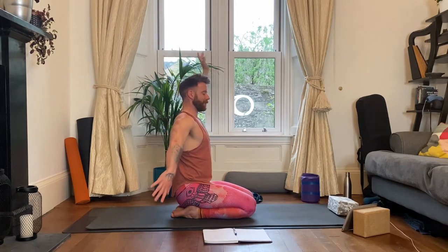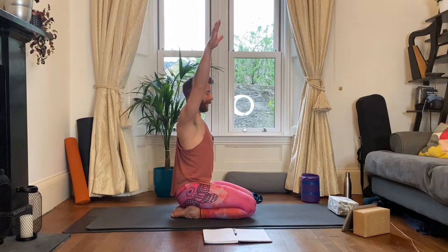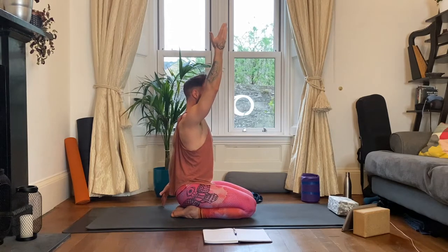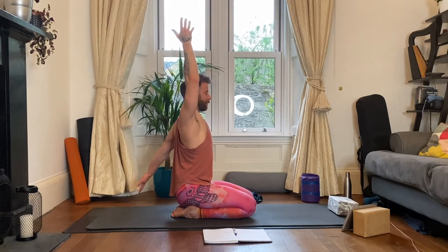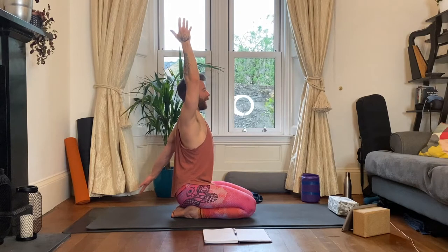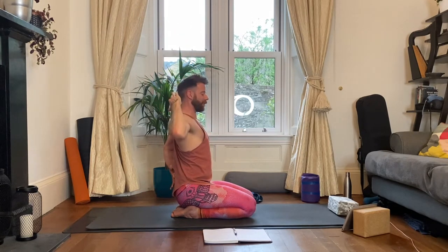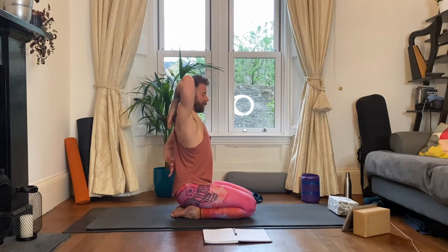Inhale, bring the arms out to the side and take the right arm up, left arm down. Turn that palm inwards so you're outwardly rotating the arm, but the palm's changing to face inwards, and reach the arms back. Take a deep breath in, head up. Exhale, bend the arms towards each other so the elbow isn't going out to the side, that right elbow. It stays up, but it moves back, but you are not touching your back.